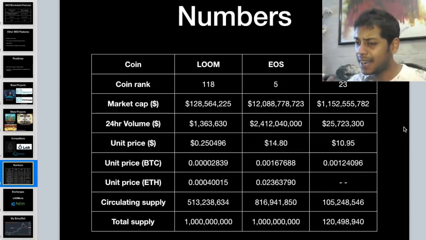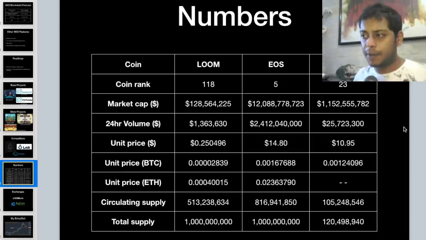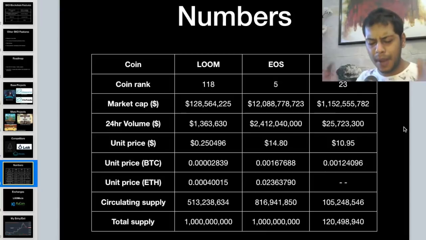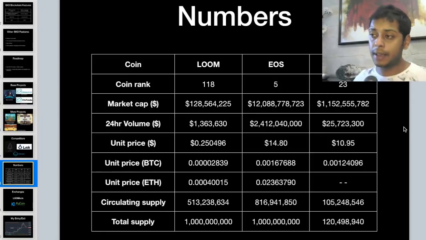Loom has a long way to go to actually catch up to these guys, but if, let's say, it does even half as well as Lisk, that's still huge potential. That's over 6x potential on Loom's current price. However, this of course does not guarantee that Loom will get that high, but it just shows where we can aim for in terms of buy points, sell points, and also hodling time spans. You can always pause this to have a look at the numbers in more detail, and I shall head on to the next slide where I talk about where you can actually buy yourself some Loom.